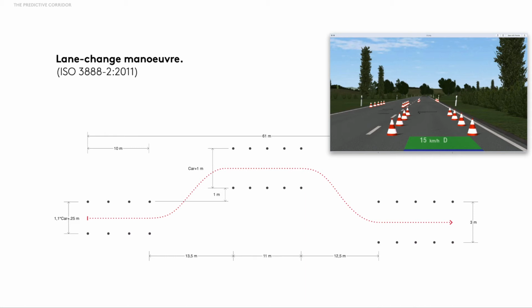Both test courses were intended to experience longitudinal and lateral control of the vehicle under clear weather conditions in daylight with a posted speed limit of 15 km per hour. Also, since teleoperating involves controlling a vehicle under some time latency, in this study we simulated a constant time delay of 400 milliseconds. This was suggested as prior research has shown that constant latency is easier to manage than a variable one. Lastly, the participant's gas and brake pedals were manipulated to have a constant linear acceleration as well as deceleration for each subject.